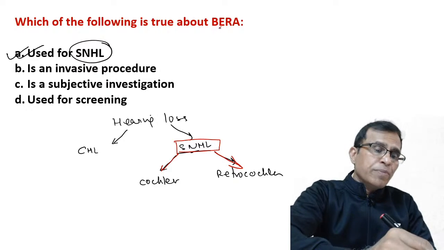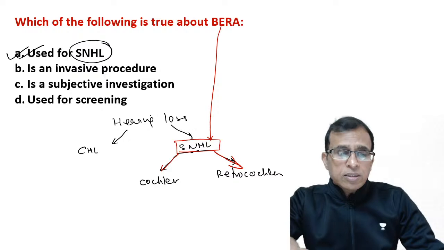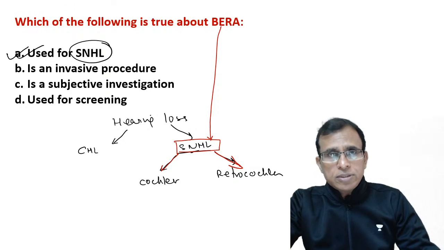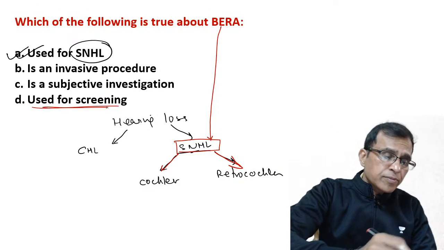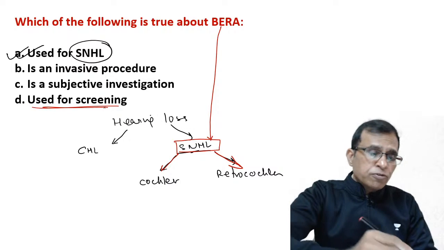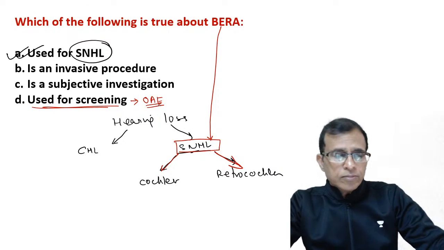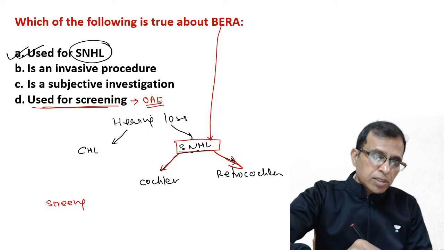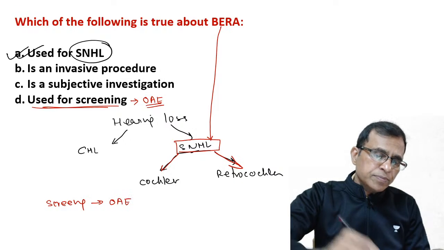And BERA can be done. One of the best investigations for this, one of the best, is BERA, to differentiate cochlear from retrocochlear. So that's the first thing we see in BERA, that this is to differentiate a cochlear disease from retrocochlear disease. Very, very important. Right. Now BERA is also used for screening, but it's not the investigation of choice. For screening of hearing loss, investigation of choice is OAE, otoacoustic emission. So when the patient, for screening, what do we do? If you have to screen for hearing loss, we first do otoacoustic emission.